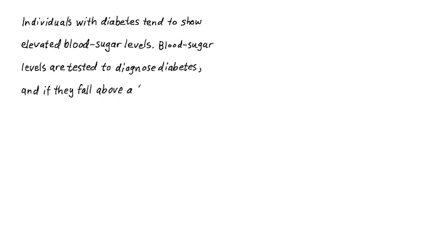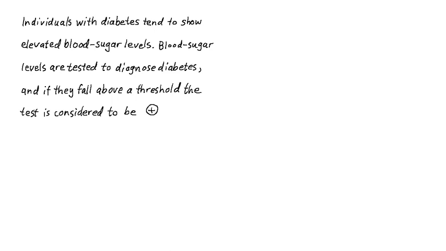I'd like to now tackle an example. Let's consider diabetes. Individuals with this condition tend to show elevated blood sugar levels, and these levels are typically tested to obtain a diagnosis. When blood sugar levels are found to be above a particular threshold, the test for diabetes is considered to be positive.